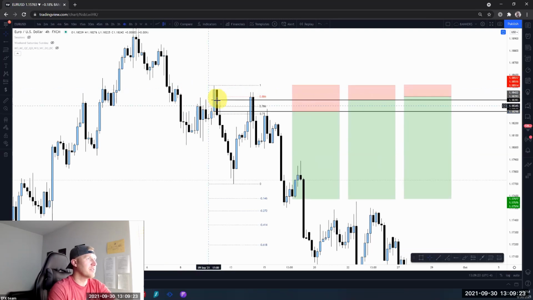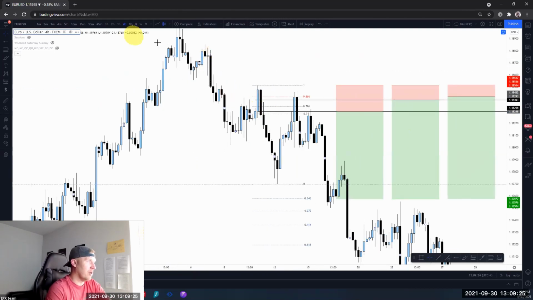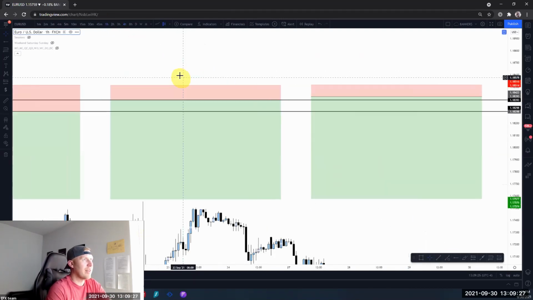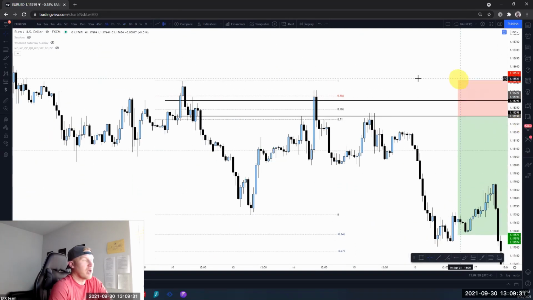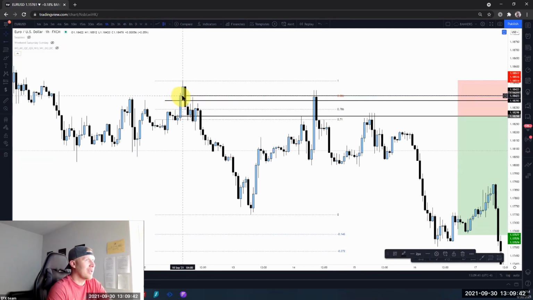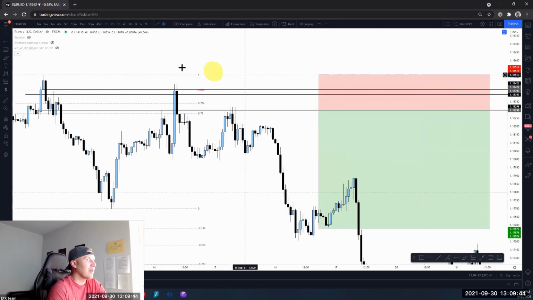And then the other option too would just be dropping down like we did for that 30 minutes. So in this example here, we're on a 4-hour. Let's drop down to a 1-hour. We're looking for that 2-candle pattern. And this one, we got lucky because we have it here. 1-hour candle, engulfing candle, the move. So we have a 1-hour candle here. That's also one that you could use.